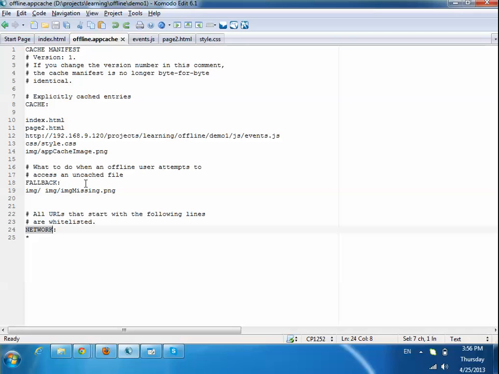That means what you are doing is not completely offline. It's in this mode. Some files will be cached. If you want everything to be offline, you can define all in cache. Now, in your application, let's say you want some resources to be cached, like JS or CSS or some images. Then you want something which needs to be dynamic. Let's say some JS file or some CSS file you want to be dynamic. Then you can define it in the network section, so that it will not be fetched from the cache. It will always be fetched from the server.